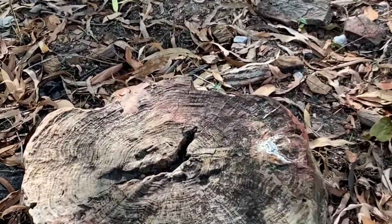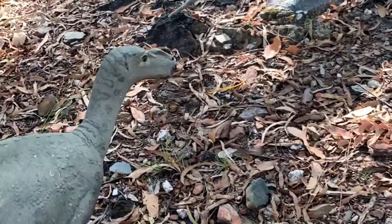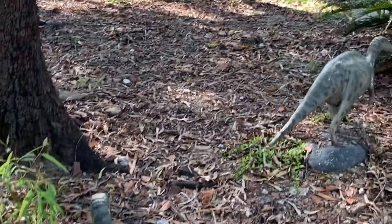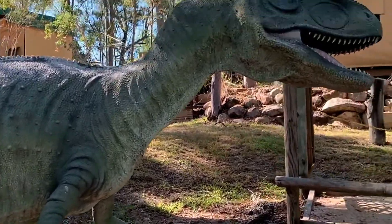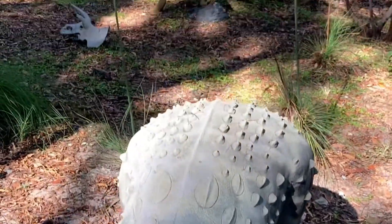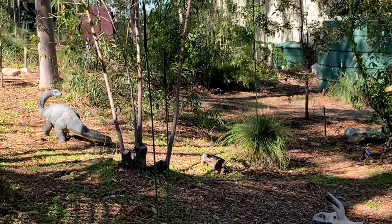Exciting and engaging spaces are created in our centre, just like this one here where we go on a prehistoric hunt. Our students learn about living and non-living, once-living things, external features of animals, plant life and vegetation, and they even get a chance to become their own archaeologists doing some dinosaur digs, using tools and learning about a new science in this beautiful magical world.